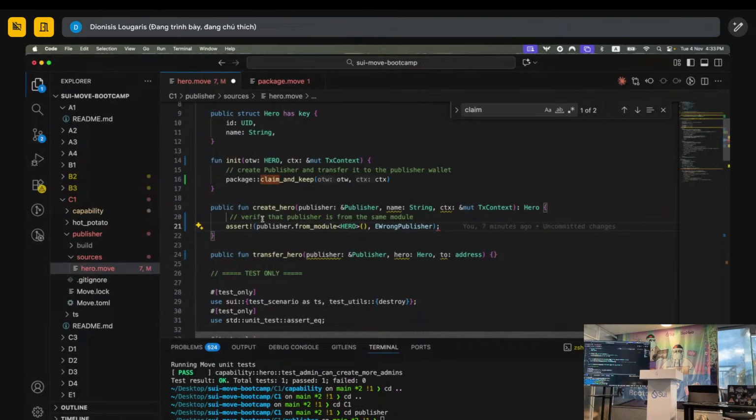These were 2 ways that we saw that we can control the access to our functions. The publisher one would be stricter, since there exists only one publisher object. With the capability pattern, you can mint multiple if you wish, multiple admin caps, for example, and they are different in how you should handle them. The admin cap, you can assign it to nothing because I just require you to show me that you have it. But with the publisher, you have to do an assertion afterwards to make sure that it was created from your contract and not from another contract. Does that make sense?